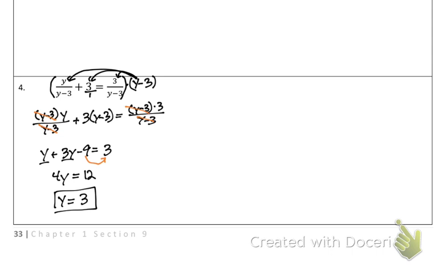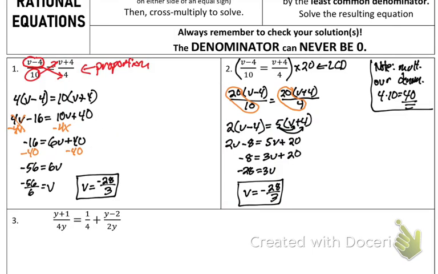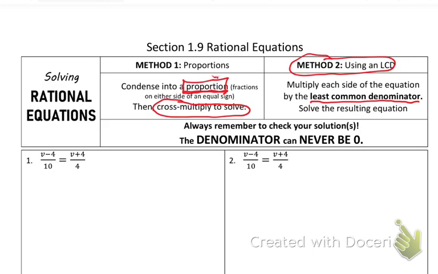Fun, fun, fun, except this is wrong. Well, it's not necessarily wrong. We did all of our work correct. This answer does not work, because I've been purposely missing a big instruction that we had up front. So let's go back to the very top of our sheet. It's bolded, it is capitalized, and it is going to be boxed in now. The denominator of an equation can never, ever be 0.